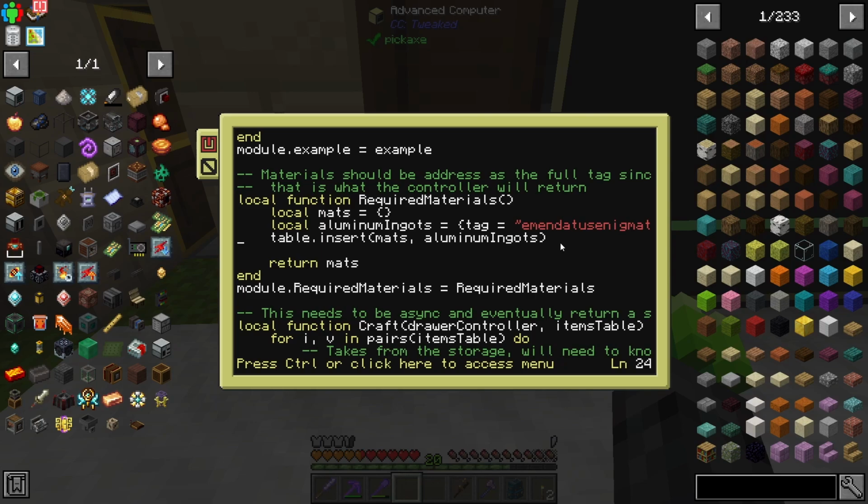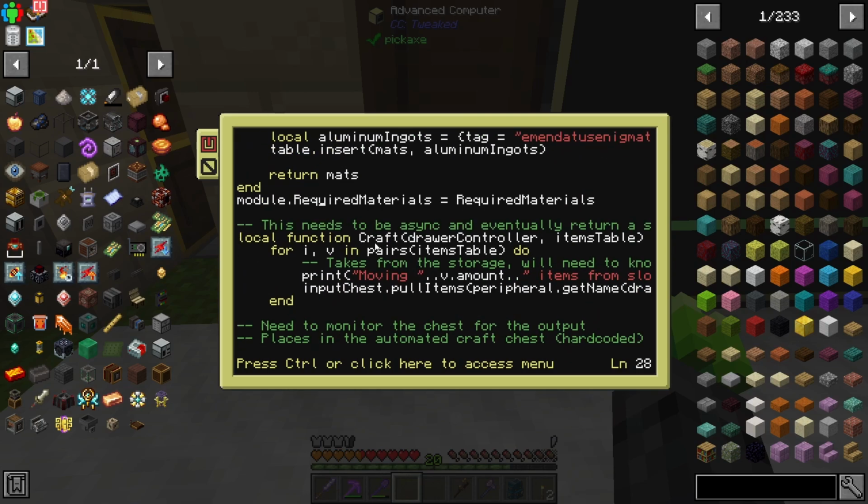The math won't happen in this code, it'll happen in the AutoCrafter code, because it's going to say, how many materials do I need to do 1 craft, and then it'll do the multiplication. And then you'll see required materials down here, module.required materials. And then we come down, we have a craft function as well.